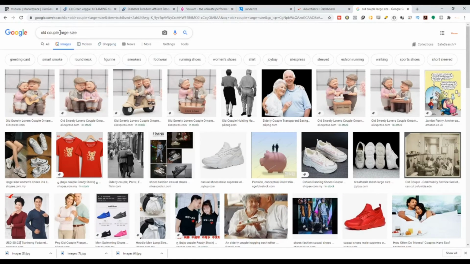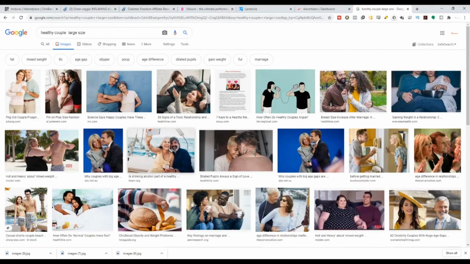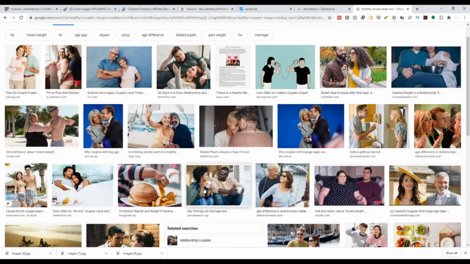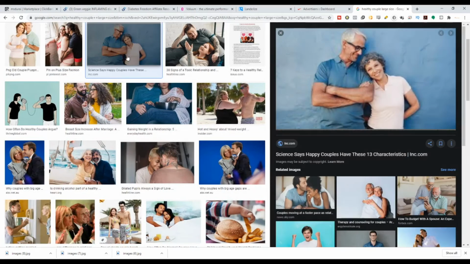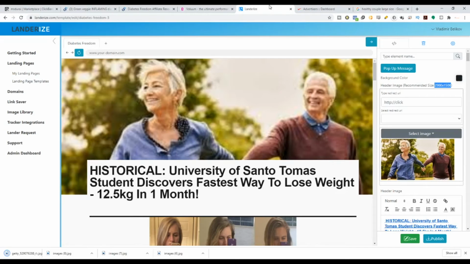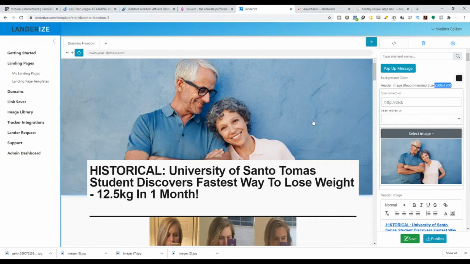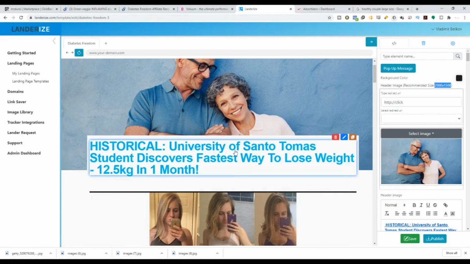What we're gonna do, healthy couple, large size image. Do something like this. Let's see if this one fits very well or not. I think this one will fit very well. So let's just browse first. I think so this one will fit very well. So yeah, it does fit very well, right? So this kind of stuff.